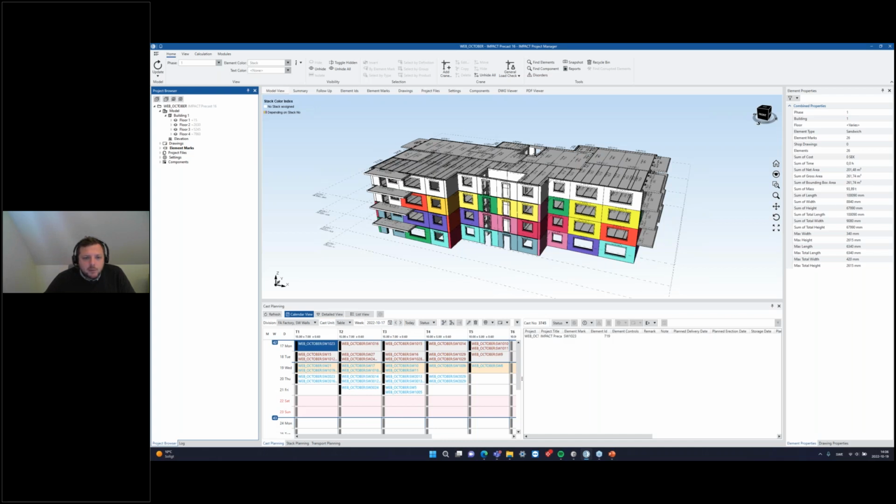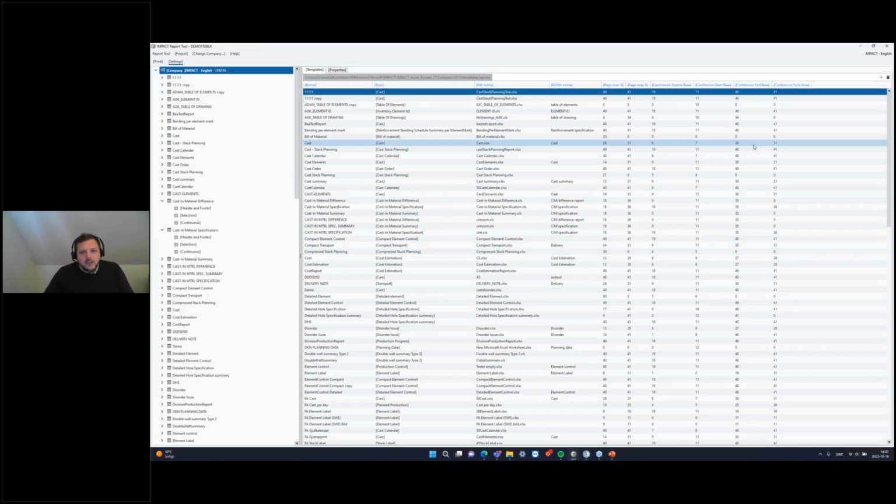As I mentioned before, we're going to start with the design reports. We won't cover every one of them, of course, but I will just quickly show this report tool. I will spend as little time as possible in this report tool. Of course, when we create the reports, we will be here, but this is very much data, and it could be a little bit boring to look at.